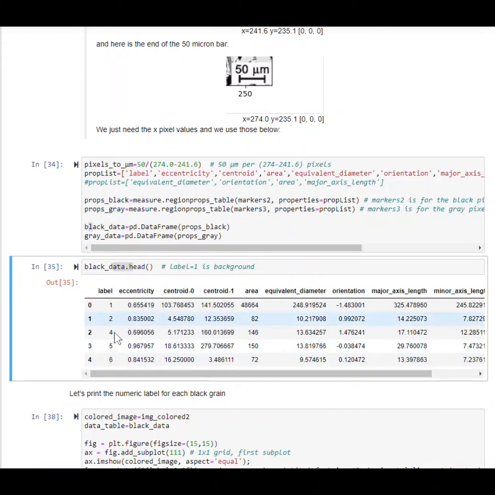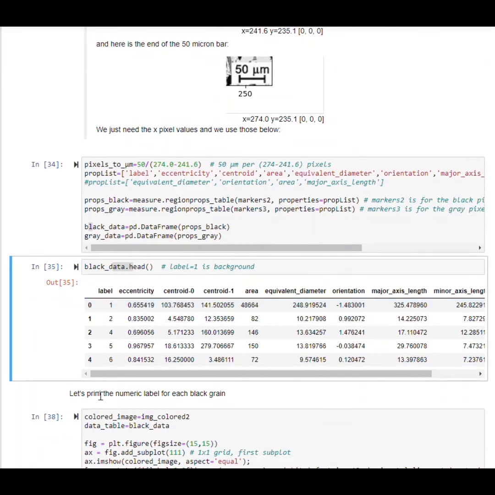This is just the first 5 records. The first one, position 0, label is 1. 1 is the background, so this first row I want to ignore in my analysis, because this is actually the background, and you can see a lot of pixels in the background.